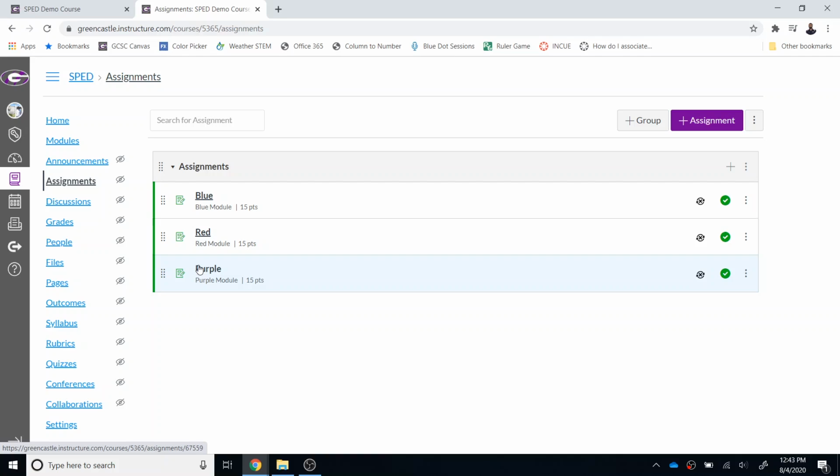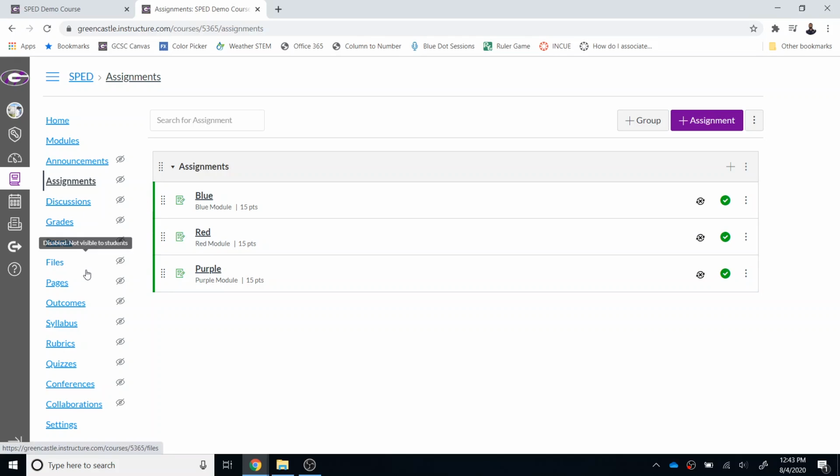So I've kept the work private, the same as it would have been in a bin in the classroom, but now we're looking at a digital version of that instead. So purple is the same process. I just copied, I assigned to yet a third teacher, and I just put these alphabetically. So it's B and then C and then P, just so happens to be the last names of the teachers who asked me this question.